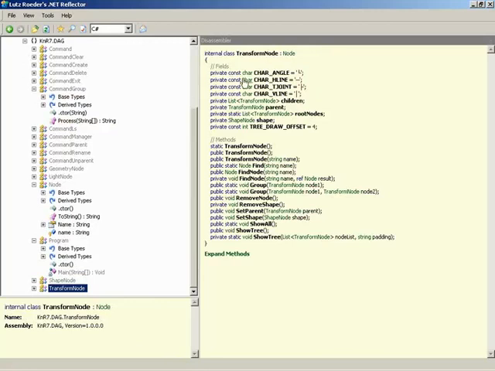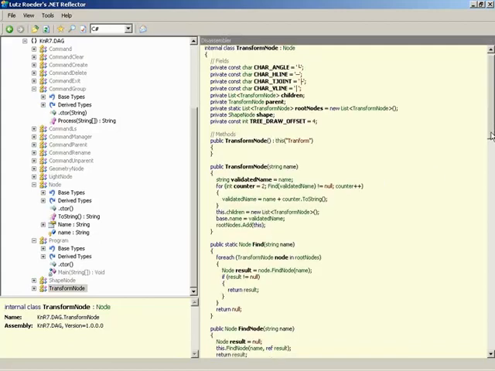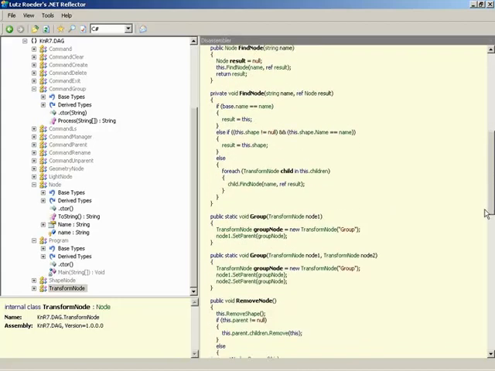All right, so notice that this is all of our fields right here, and then we have all of our methods, but we haven't actually looked at them. It's just basically the definition for the methods, but if we come down here and expand the methods. That's another good thing to point out: if you want a view that looks more like the original CS file, the original class, clicking on the entire thing where you have transform node selected and disassembling the entire transform node showed the fields and all of the methods instead of viewing things method by method. So it's just an alternate way of looking at a class.